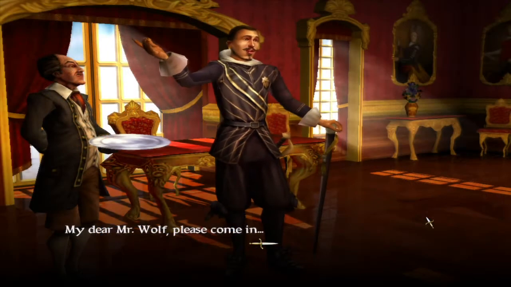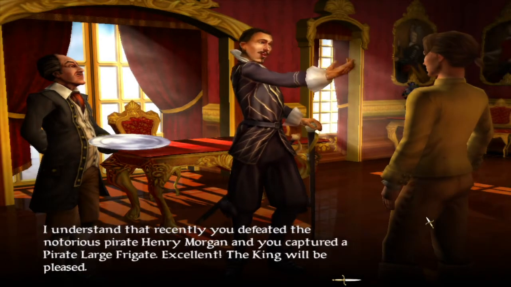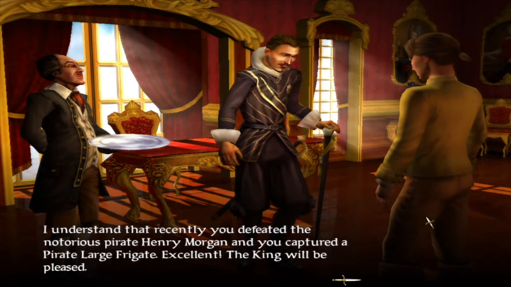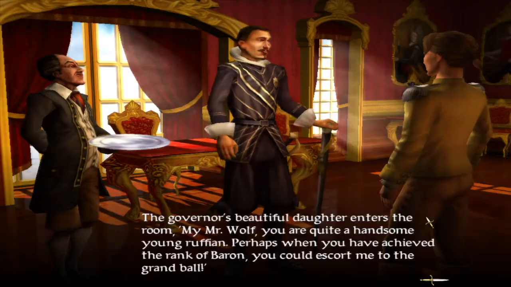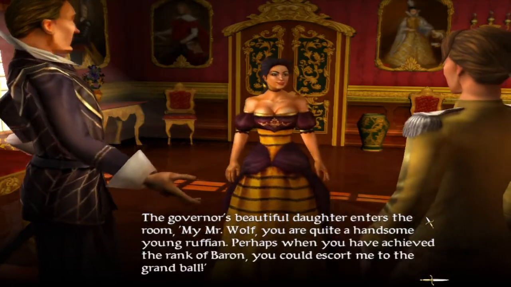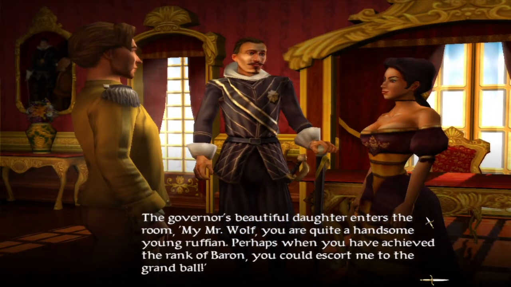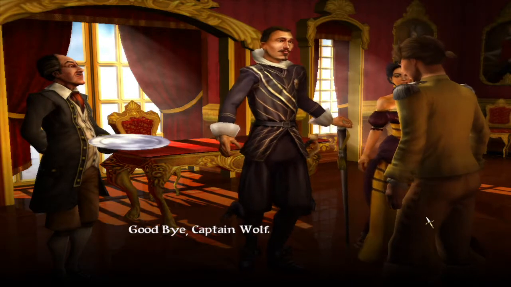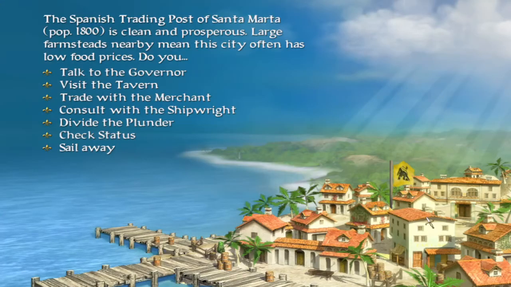My dear Mr. Wolf, please come in. I understand that you recently defeated... rank of captain. The governor's beautiful daughter enters the room. Rank of baron. Goodbye.